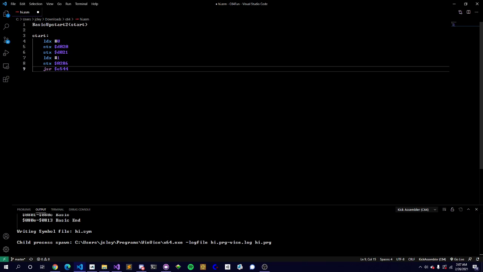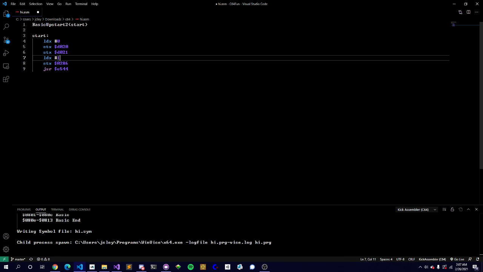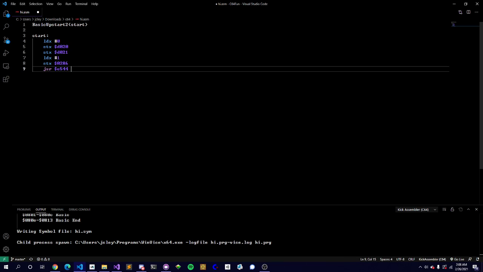So what this does is we're setting the border and the background color to black because we're loading 0 into them. And then we're loading 1 into memory location 0286. 1 is for white, and that sets the text color. And then we jump to subroutine E544, which is a built-in subroutine in the Commodore 64 that clears the screen.